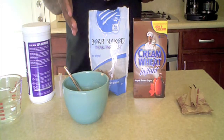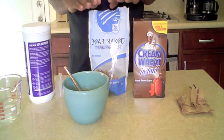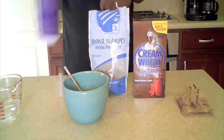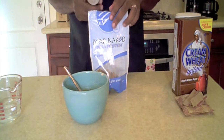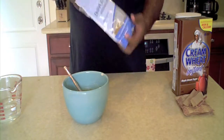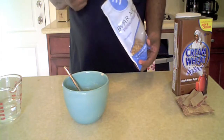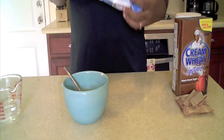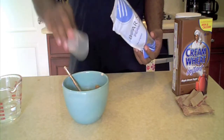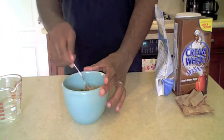Okay, now that our cream of wheat protein mixture has set up and it's a little bit more firm, we can go ahead and add the final ingredient, which is the granola. So let's get these out of the way. I simply use the same scoop that I get inside of the protein mix and grab that scoop. And this is something that's also very arbitrary. You can put more or less depending on what you like. I like to put one good full scoop in there. Set that aside, and then we start giving it a stir.